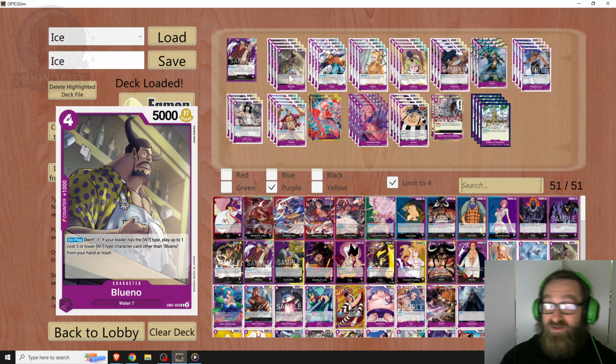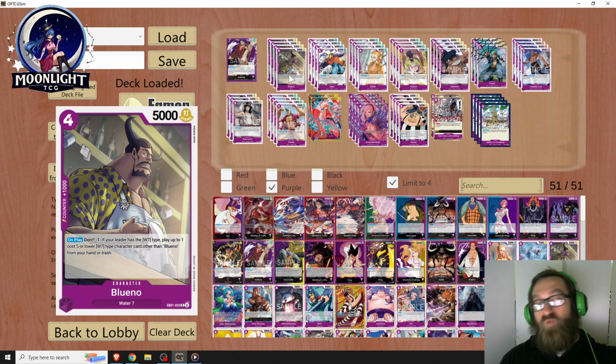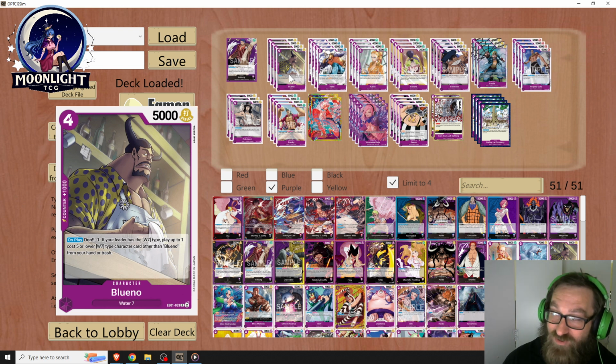And I have to say, this card right here, Bluno, pause it, read it, study it. If you're interested in Iceburg, this card is crazy, guys. Look at this. 4 cost, 5,000 power, 1K counter. That's all solid. It's 1,000 power off of a vanilla card. On play, DON!! -1. If your leader has the Water 7 type, which of course Iceburg does, play up to 1 cost 5 or lower Water 7 type character card other than Bluno from your hand or trash. Or trash, guys. Like, that is crazy.